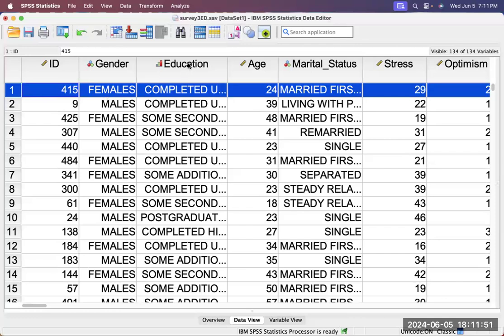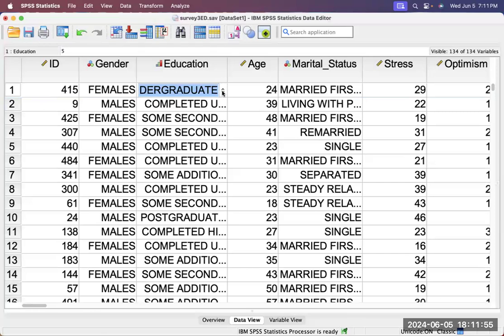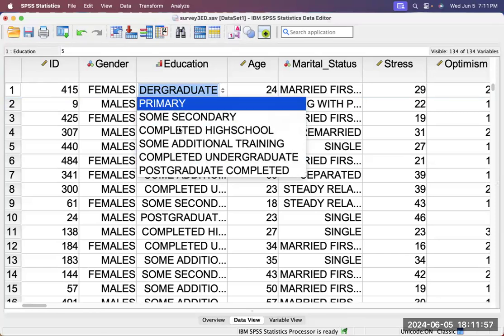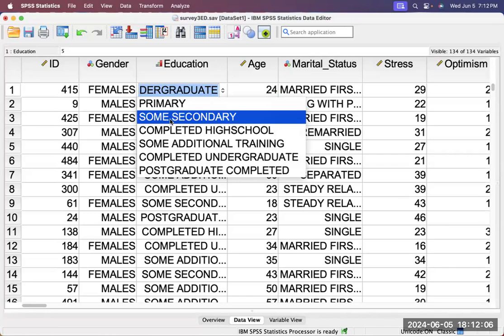We also asked for something about education. What was their education level? But as you can see, this information is all at the individual level. For example, an individual may have had some primary school. The next may have had some secondary school. So you may look at a data file that may have collected data at another unit of analysis, okay? We good with that?